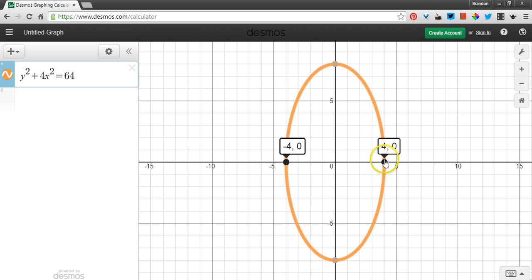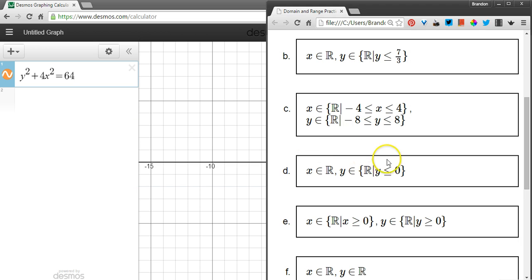Everything happens between negative 4 and 4 for my x values. If I zoom out here, you can see there's nothing outside of that. So the domain, I can only have x values from negative 4 to positive 4. So in my answers here, here's the domain. x is an element of the real such that x is between these two numbers. So that is negative 4 is less than or equal to x, and x is less than or equal to positive 4. We usually write it in a row like this to show that x is between these values.